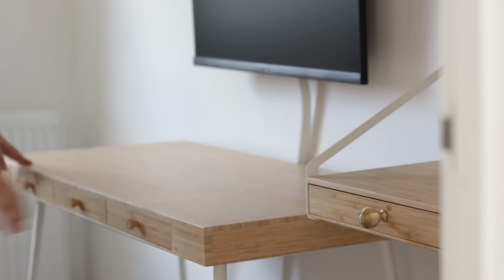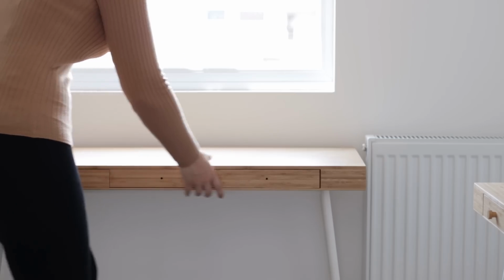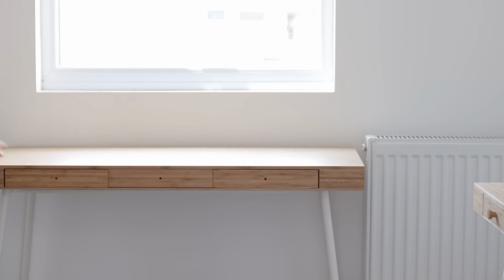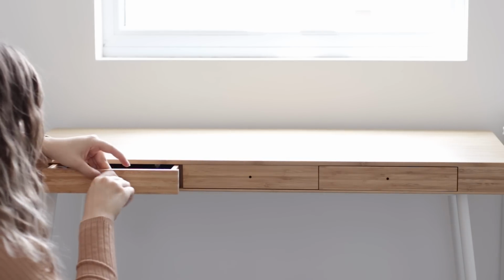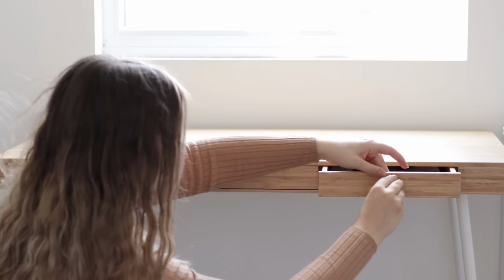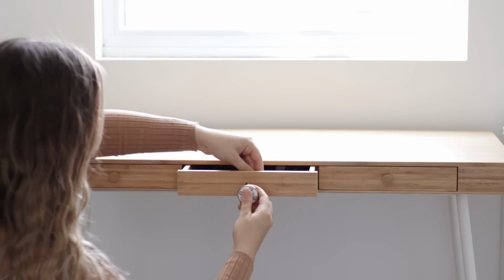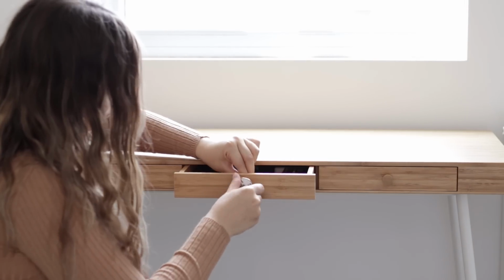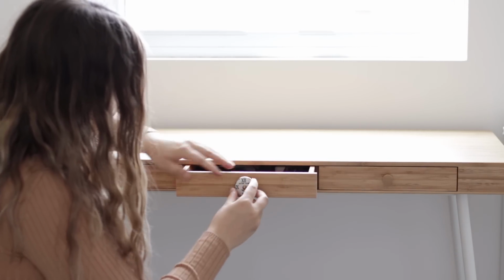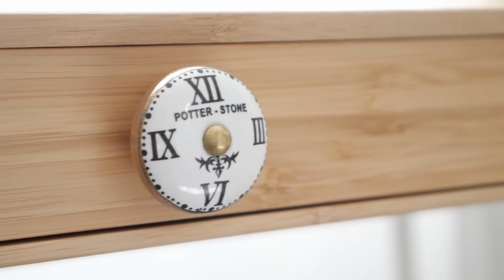I put the other desk right against the window. This is where I'm going to film my videos, so I wanted to have as much light as possible. For this one, I used the knobs that came with the desk on the outer drawers, and for the middle one, I found this interesting looking knob that I thought would add more interest to this desk. I'm not going to be putting any other decorations on it because I need it to be clutter-free at all times, and so I thought this would be a perfect way to add a little something to it.